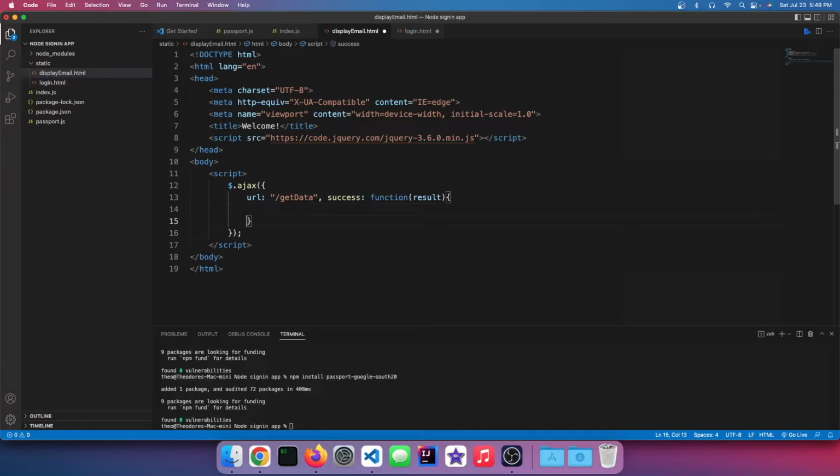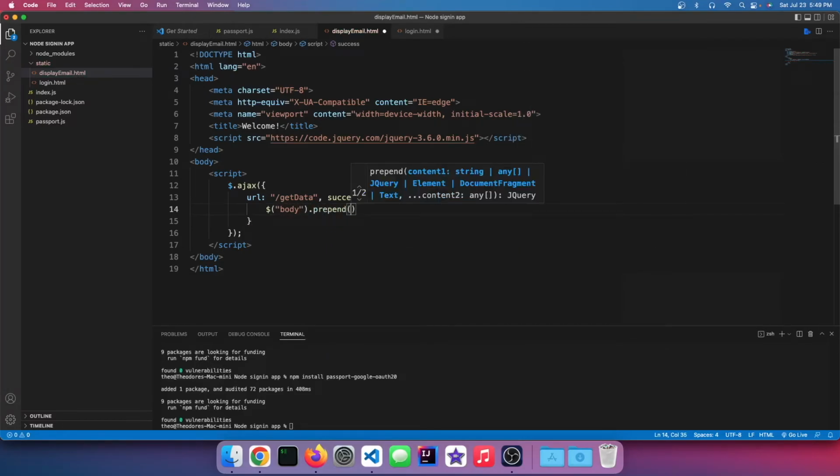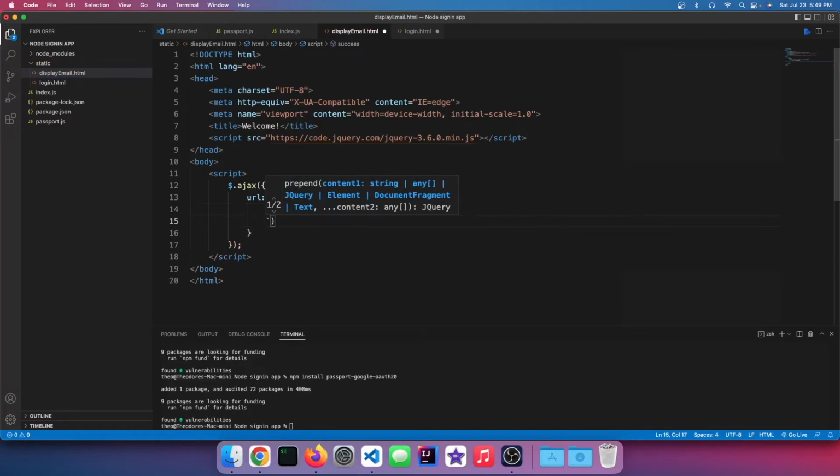Awesome. So now in here, we're just going to go body dot prepend, because append would have it after the JavaScript, and we're just going to do a template string so we can do double quotes and import some variables.